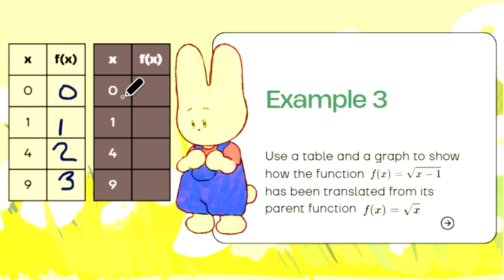Now you're going to take each of these numbers and subtract 1 and then take the square root. So 0 minus 1 is negative 1. Okay, we can't take a square root of a negative. So maybe this is supposed to be outside of this and they wrote this wrong. In which case this would just be negative 1 and then this would be 0. So it's 1 less from each of these. This would be 1 and this would be 2.